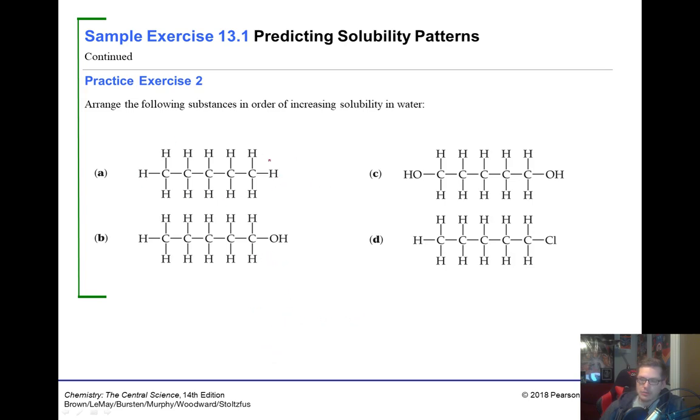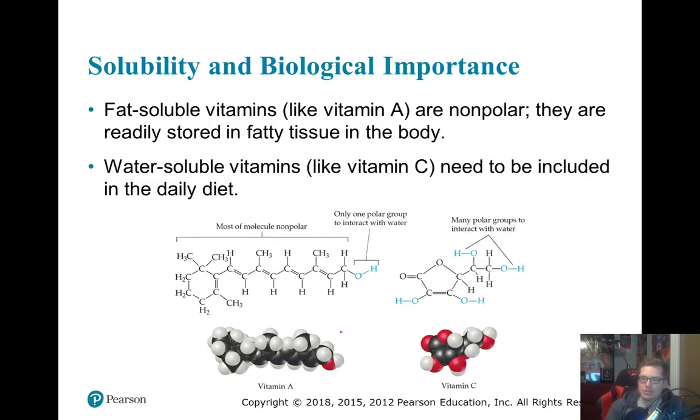So obviously the plain hexane is going to be the weakest, right? Because it's only got dispersion forces. This guy and this guy both have hydrogen bonds, but this one does not. But it is slightly polar on this end, so it's got to be more soluble than the hexane, so we'll put it there. So it'll be A and then D, and now we're competing between B and C. Well, B has one alcohol group, C has two, so B has to be next, and then the last one would have to be C. So there you go, mission accomplished.